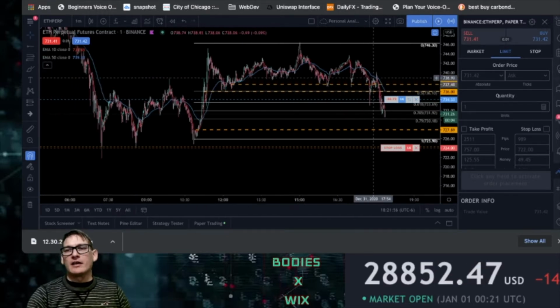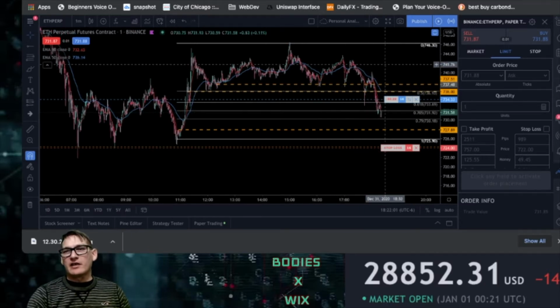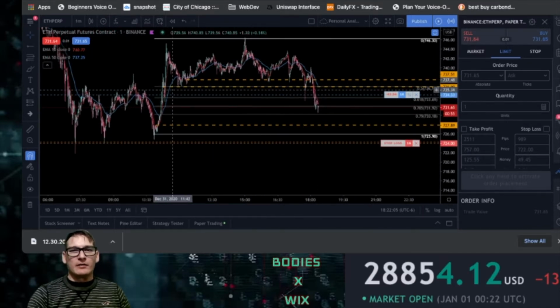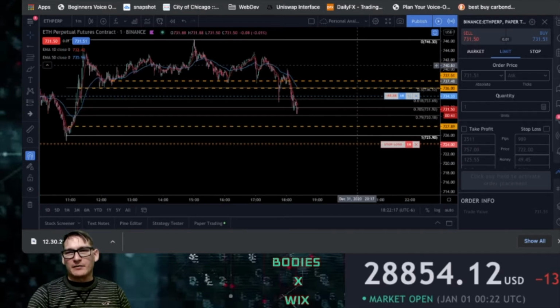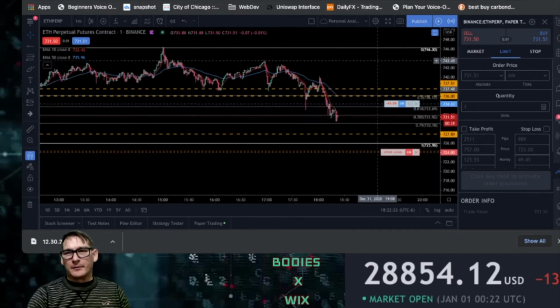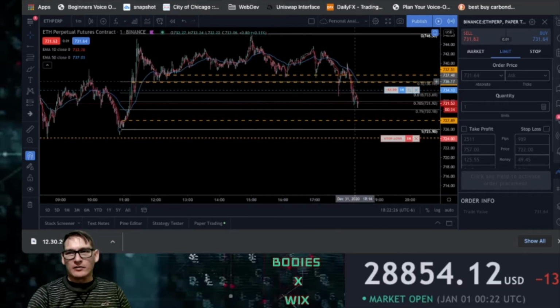When I was saying earlier that I was afraid it could possibly drop, the reason I was saying that is because it was still a little unbalanced. Even though the area up here kind of seemed like the mitigation area, it still had a little bit more of a retracement to go. I could tell that, and that's why I was a little worried at first. I still am, I'm not gonna lie. And I saw it drop, and I said, okay, this is actually probably a better time to buy.